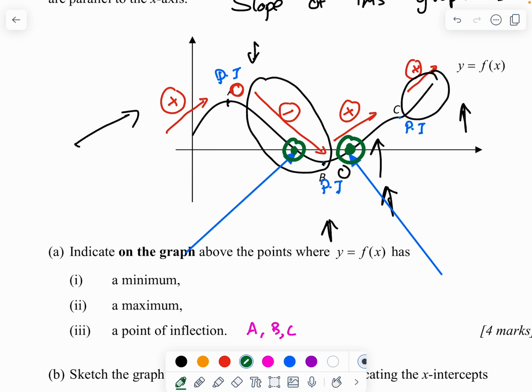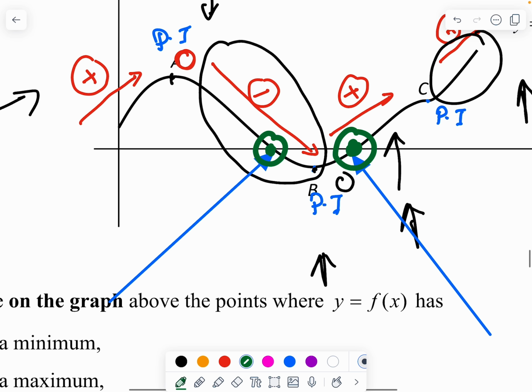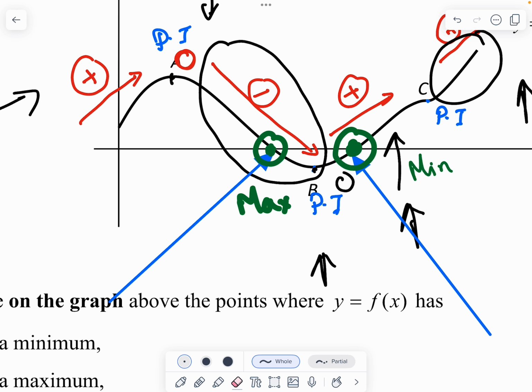So now, if I talk about only the first derivative, the y values are the slope values. The slope value is, this is the maximum point, and this is going to be the minimum point. There will be a confusion over there for a few minutes, so see carefully, follow it carefully, it will be easy to follow. This is going to be the maximum point, and this is going to be the minimum point.